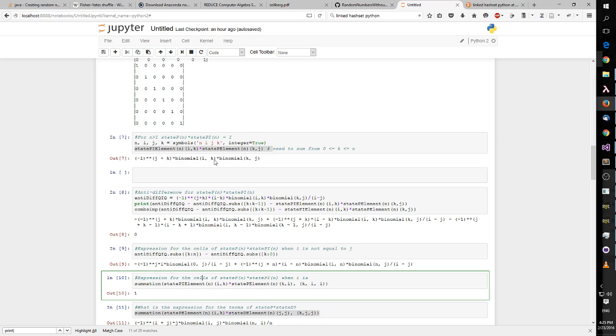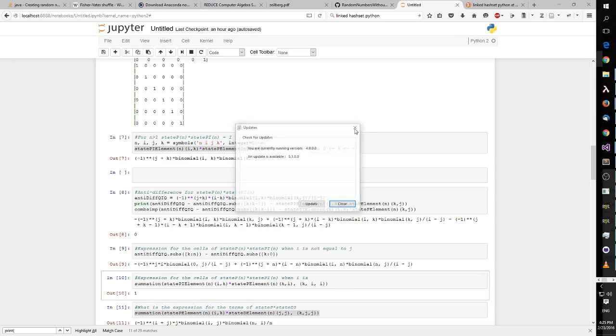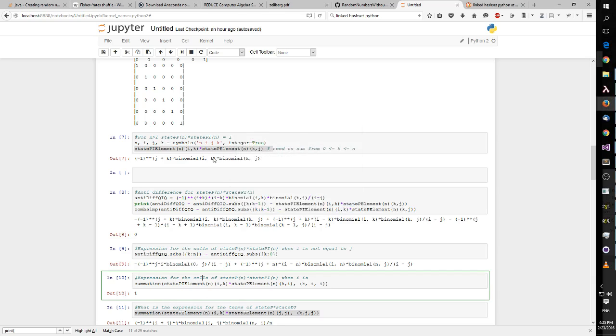Now, if you remember what I said before, this term, in order for it to not be 0, would say that k has to be less than or equal to I. But if j is I, then this would say that k has to be greater than or equal to I. And so when we're summing from k equals 0 to n, if I equals j, the only possible non-zero term is the term of k equaling I. So if we evaluate k equals I and j equals I into this sum, you clearly get after simplifying 1.